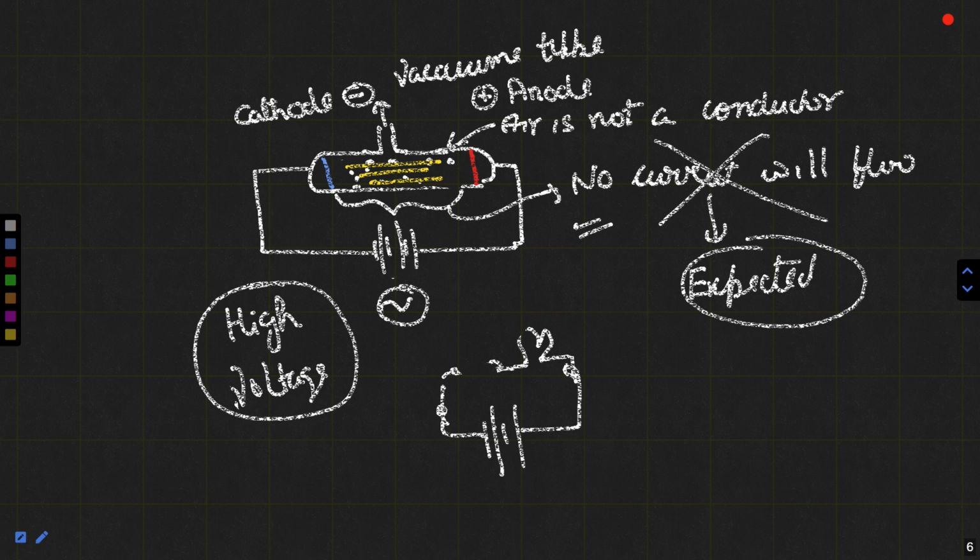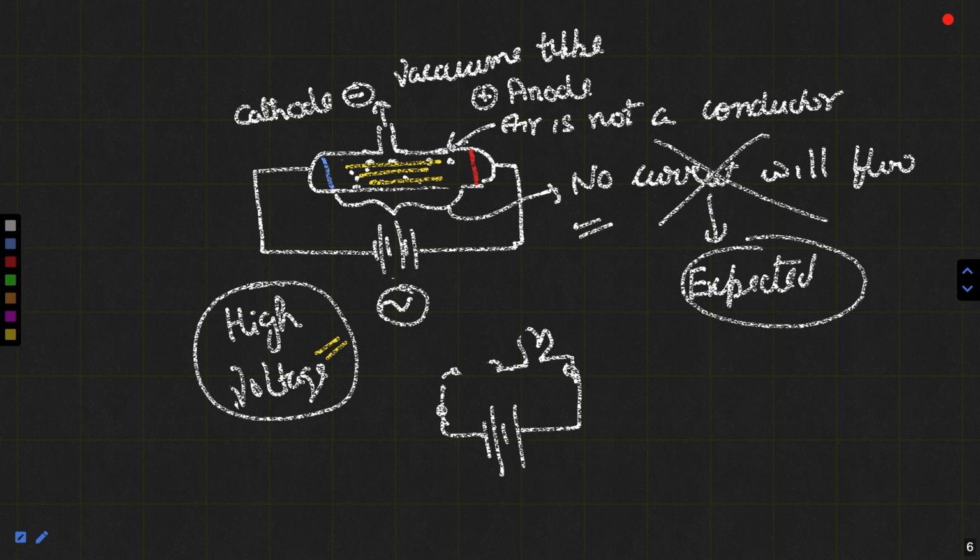Now just try to grasp the observation. What is the reason behind it? Why is the current flowing? We will see it later. Just try to grasp the observation. So the observation is, I guess it is clear to all of you. Any doubt? Abhi, Navreet? Okay. So this was the observation. It is seen that at high voltage, when we made current flow through a low pressure area, then without any conducting material, we see the flow of current.